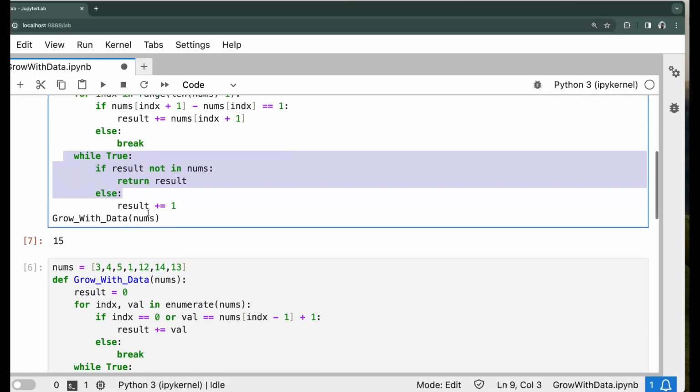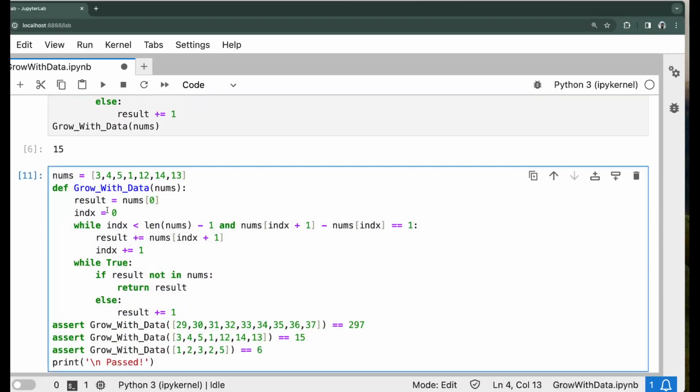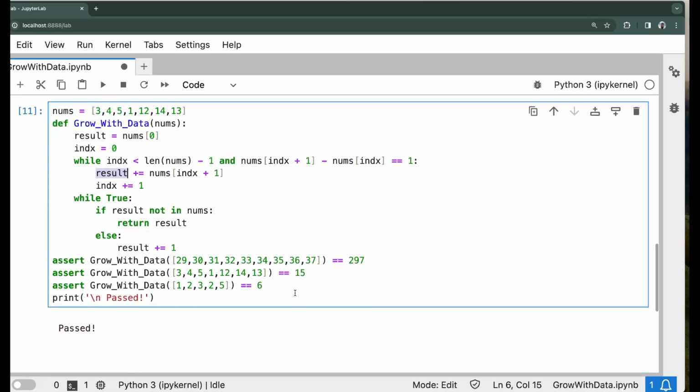Based on that, you return it. Same with the while loop. Instead of for loop, we explicitly increment the index, and then we check the condition to make sure it's a sequence, and then you add the sequence values, right? And we check multiple test cases. All works fine.